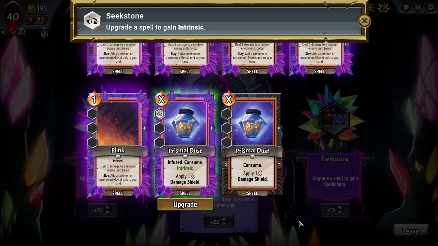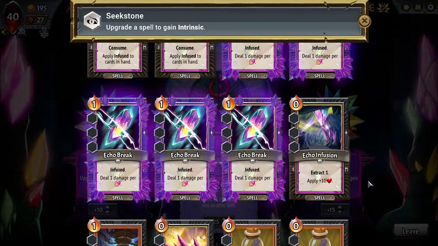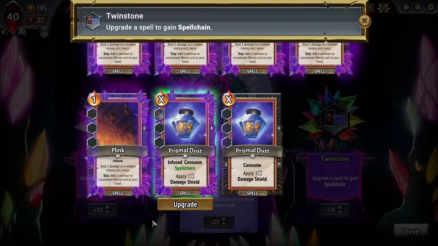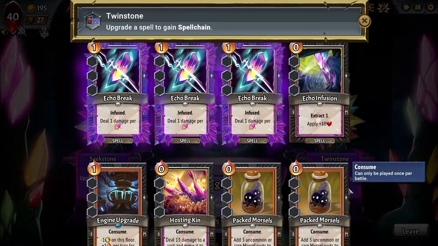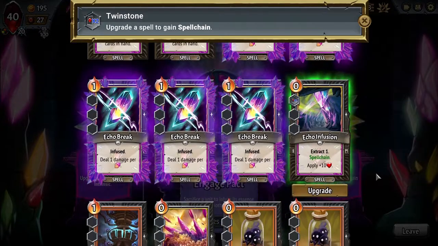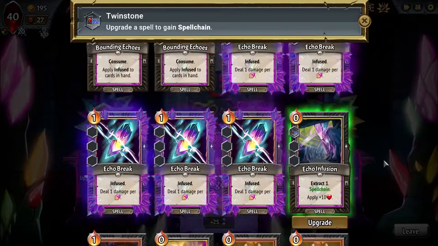And you want to know why? Because we can put Damage Shield on the champion, which goes to other units when he gets gorged. Could also Spell Chain Prismal Dust, and then maybe give it lower energy so that you can actually play it multiple times. Could Spell Chain Packed Morsels and then get a lot of morsels. Could Spell Chain Hosting Kin and get a second one of these, or Echo Infusion and then just build up HP on a unit. Actually, Echo Infusion on Primordium does seem pretty good.